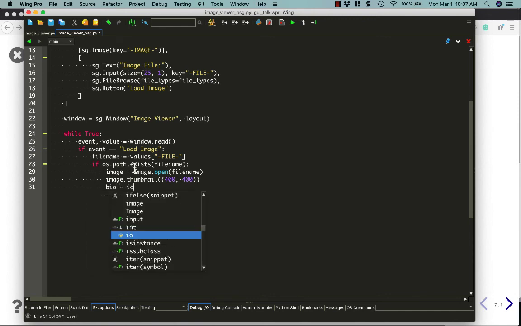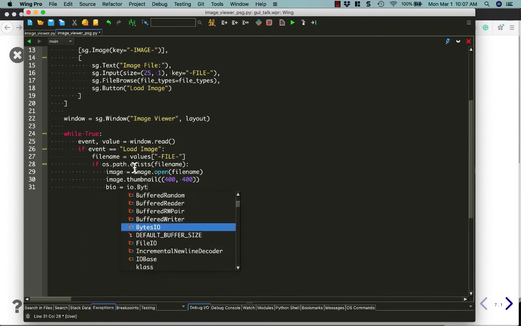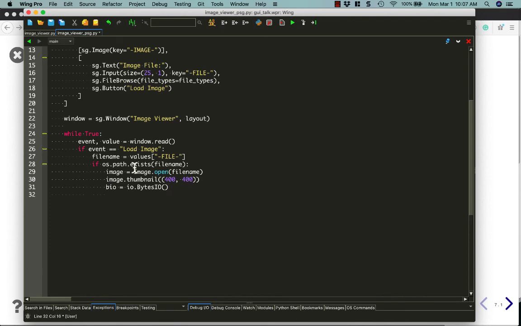So then we just need to convert it into something. We're going to save it to memory before we load it, basically. And the reason I do that is that this allows me to run the same code using different versions of PySimpleGUI, because PySimpleGUI wraps tkinter, wxPython, and PyQt and Remi.